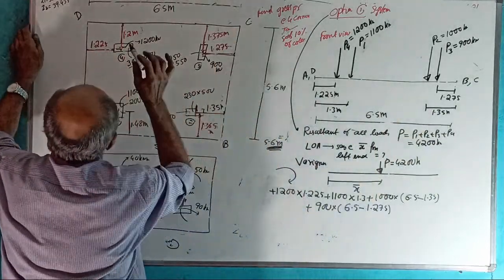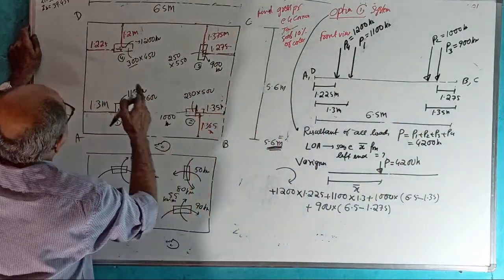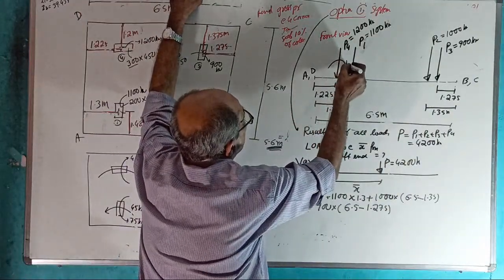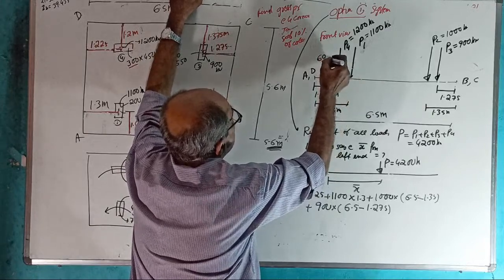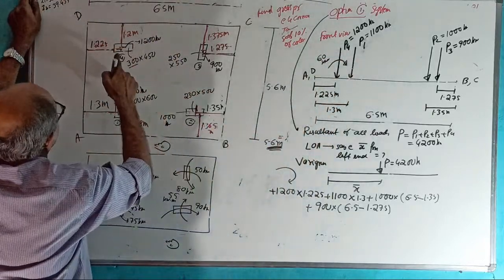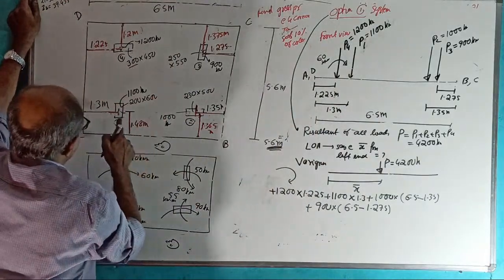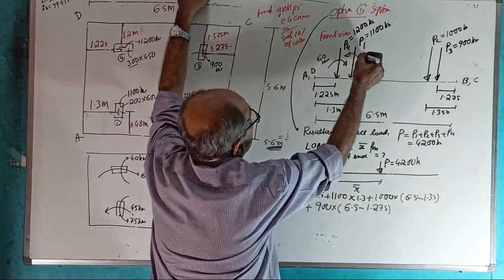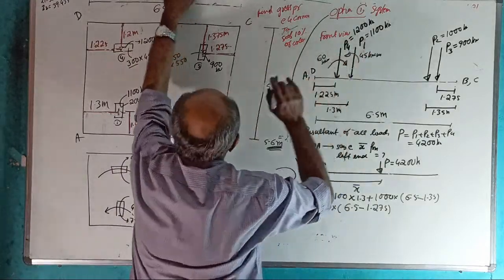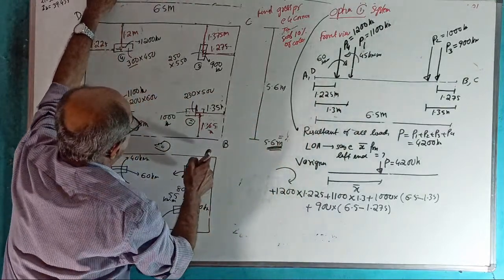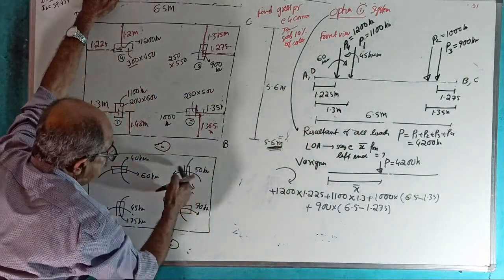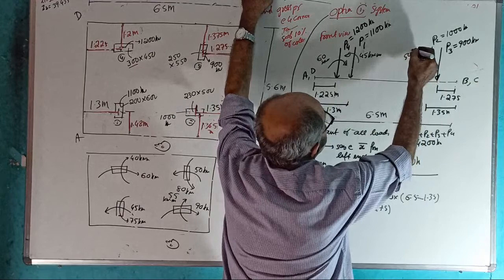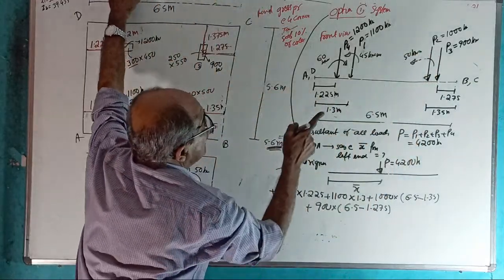See here, this fourth column has a moment of 60 kN·m, clockwise. That is the fourth column, correct? Yes, 60. And column 1 has an anti-clockwise moment of 45 kN·m, only lengthwise. And column P2 has a moment of 50 this way, anti-clockwise, 50 kN·m. And the last column, column number 3.